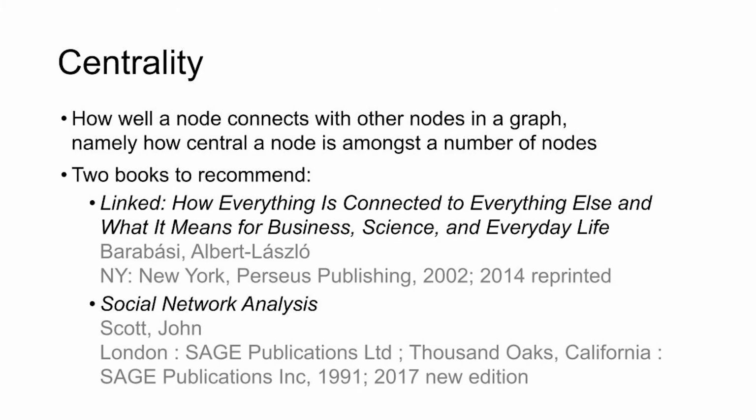Okay, now we are going to learn more about centrality. In network theory, centrality is how well a node connects with other nodes in a graph, namely how central a node is among a number of nodes. This concept is the earliest idea used in social science to look into who is the star at the center of attention. In other words, who is the most popular among the group. However, centrality is not only useful for social relationships, but for any kind of relations that we can find in our daily life between any entities. So various types of centrality measurements have been developed to investigate different kinds of relationships. Gephi does a good job of including most of these centrality measurements in its statistical and visualization tools.